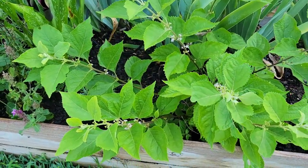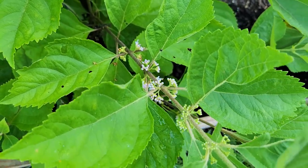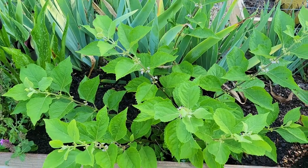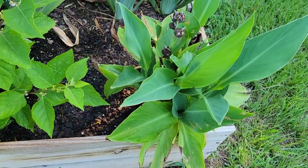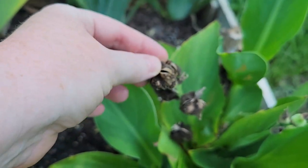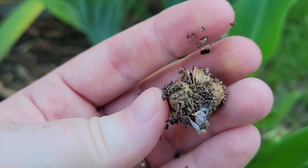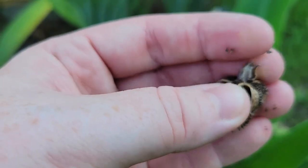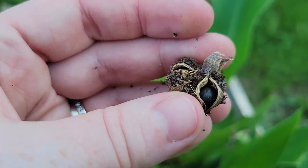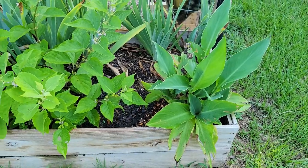The beauty berry, you can see, is about to have really pretty flowers on it. Can't wait to see those. I thought this had died. And then we have the canna lilies over here. I don't know if these are seed pods. I think they are. I'm gonna have to research that a little bit more. This is what happened after the flower bloomed. I think those are seeds in there. But it has definitely grown a little bit for sure.